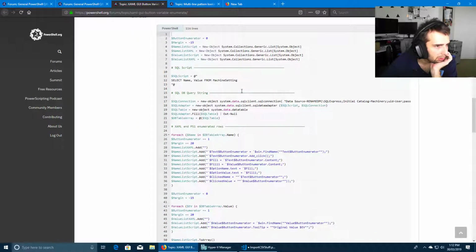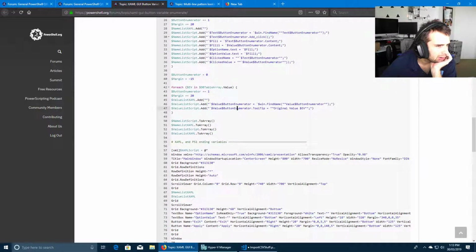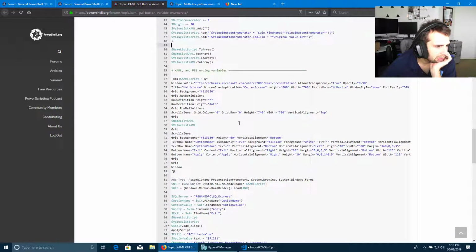Okay, here's the whole script. Button enumerator, system list. Okay, select that. XAML. So he's basically got a name list. Yep, okay, that's his. Here's his XAML.